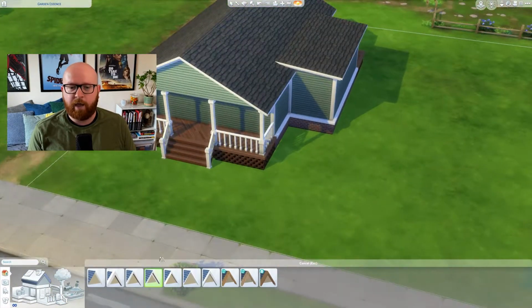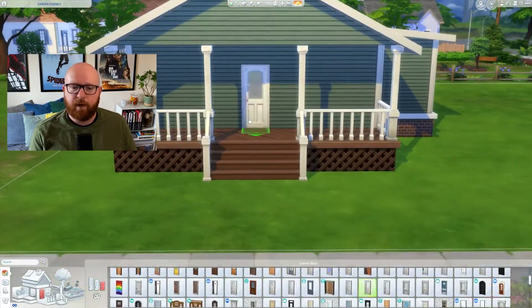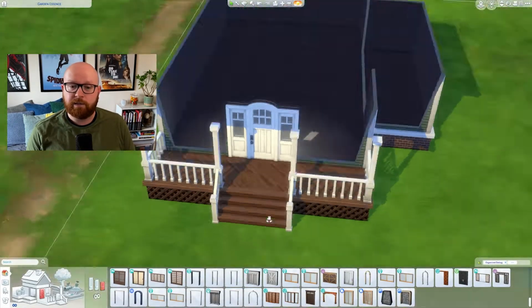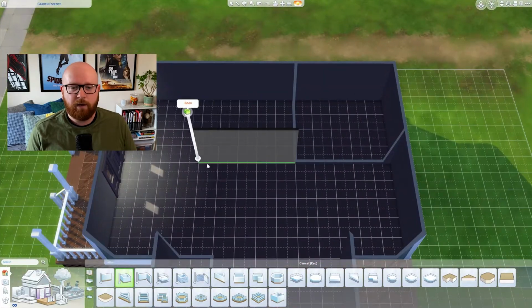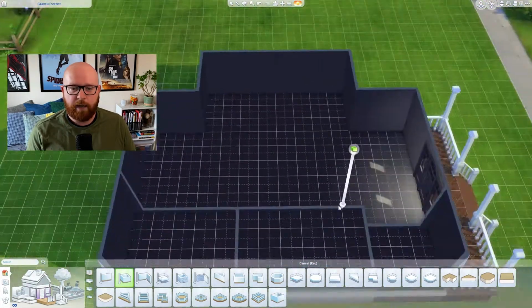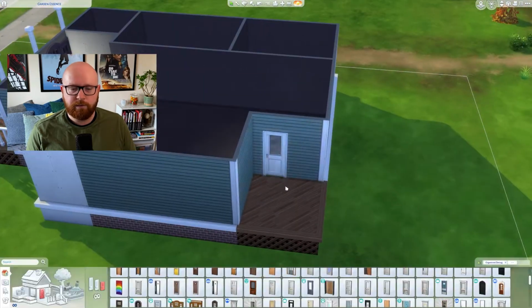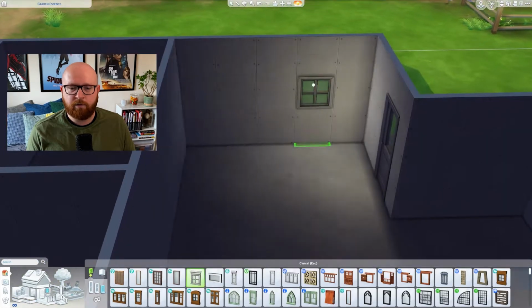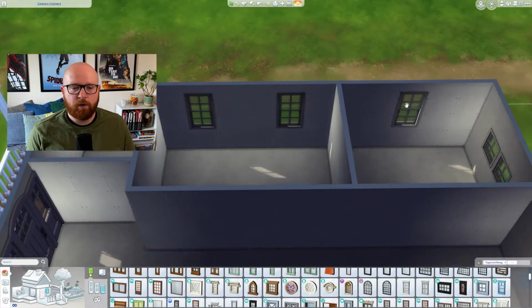This is the lot that normally has the BFF household on it, but I did move them across the street in another video. So if you didn't see that one, I'll link it down below if you want to take a look. But yeah, so this will be for a new family that I've created, the Kruses. It's just a couple with a dog and a cat. So I do use quite a bit of cats and dogs in this one.